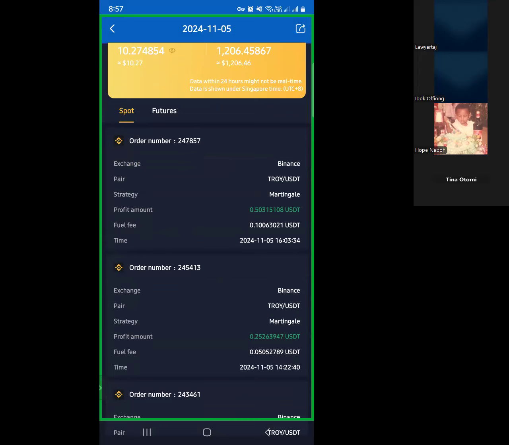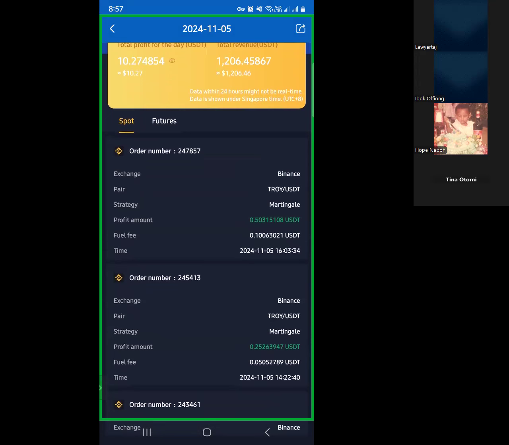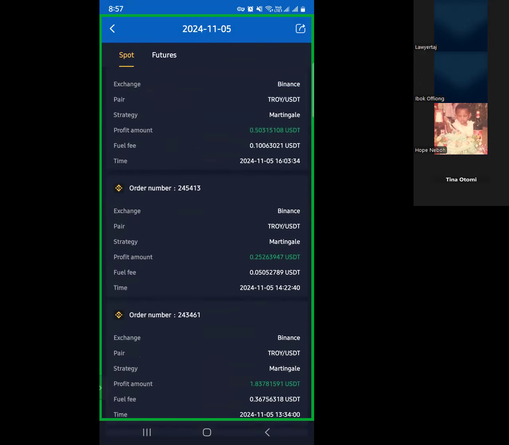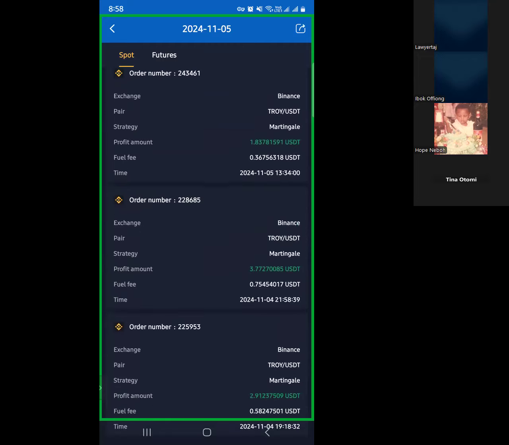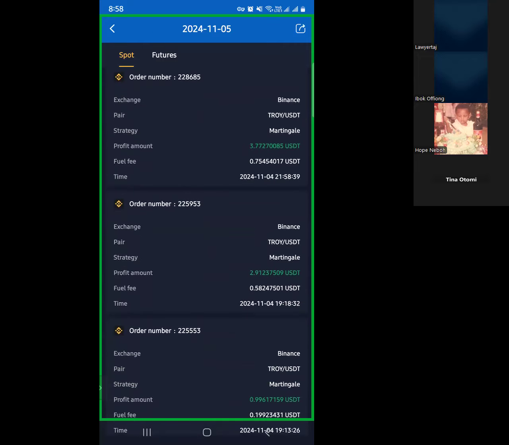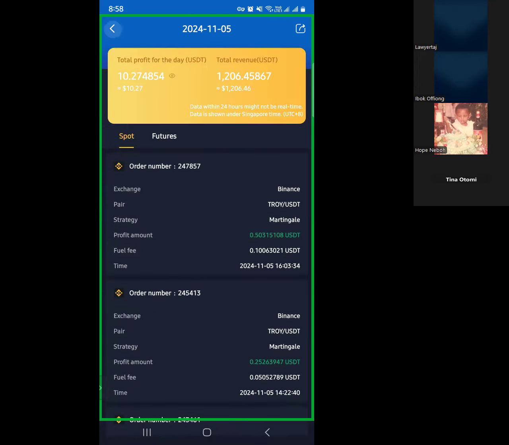But because it's one of those coins that are going to increase in value, let me tell you something about Troy. Troy is an exchange coin, just the way you have BNB, Binance Coin. That's how you have Troy for Troy Exchange, which is a cryptocurrency exchange. So I put it on cycle because after my research on it, I saw that it's going to increase so much in value. How do we know how to research a coin to know if there's going to be value in it long term or if it has outlived its usefulness? How we know how to do that with CoinGecko. So you can see Troy. That's why it's good to have a coin on cycle.